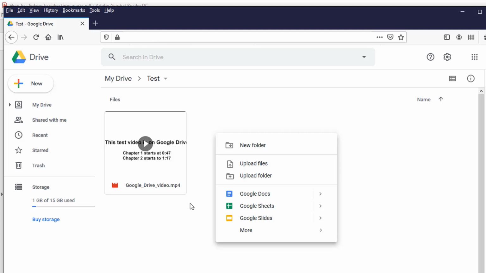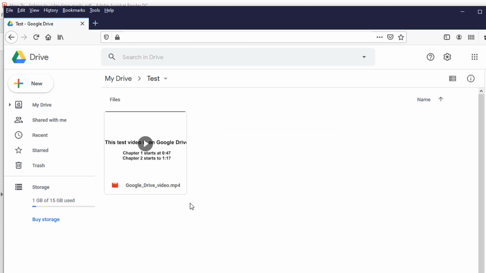Now the way Google Drive works, it will upload your entire file, and you have to leave the window open as it's uploading. But when it's first uploaded, it may not let you play it because it's still processing it. Also, when it's finished processing, when you play it, it may not play at the highest resolution. Because what Google Drive does, it tries to make it quickly available at a low resolution, usually 360p, but over time, it will render it to whatever the highest resolution is for that video.